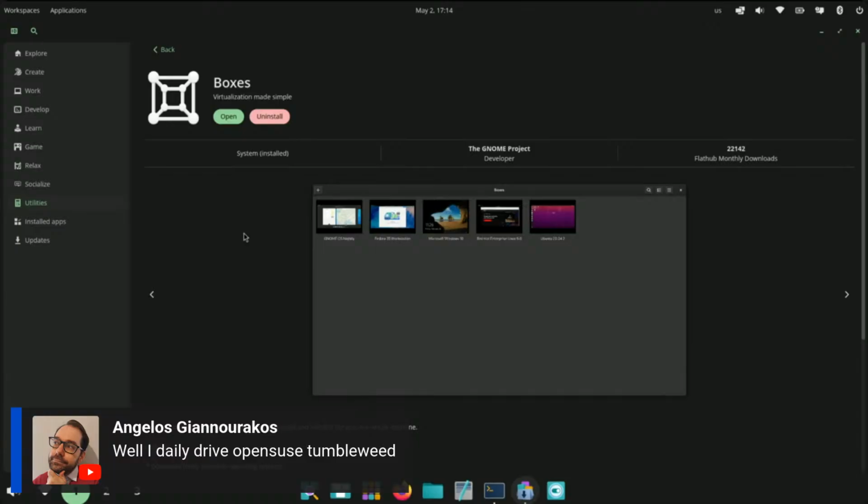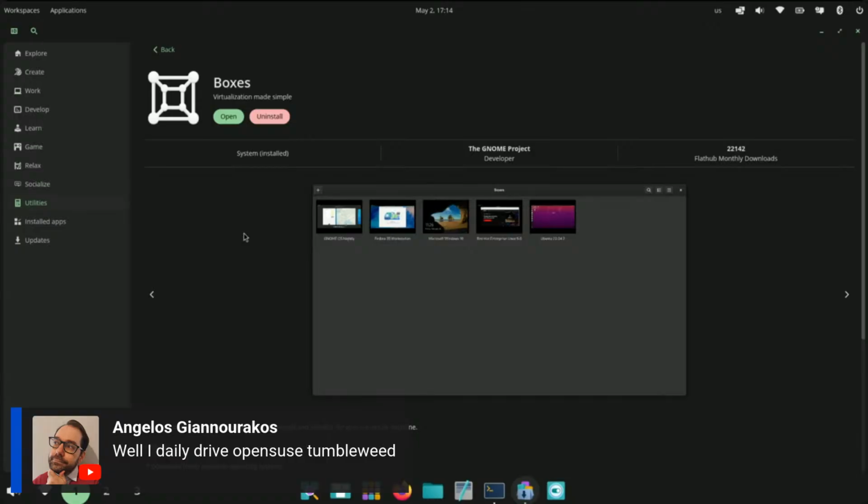Like, with a rolling distribution, you think, well, if you maintain an Ansible configuration that's building your desktops for you, and rolling is always changing, you're always going to have to make tweaks. I haven't had to do anything, which is incredible. How easy would it be for openSUSE to change a package name and then my configuration doesn't work anymore and I have to go in there and fix it? That never happens. It's incredible.